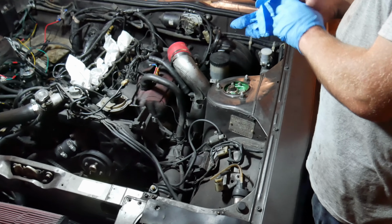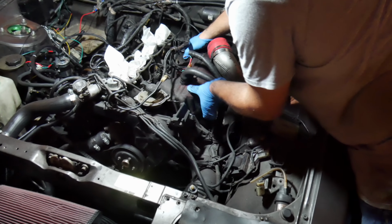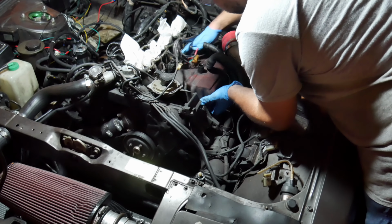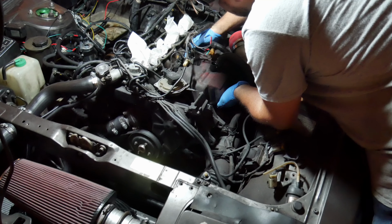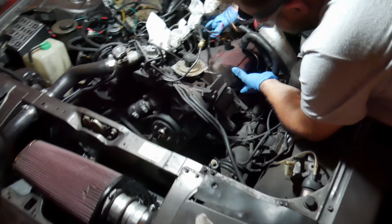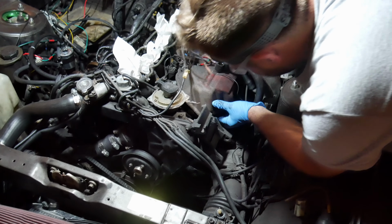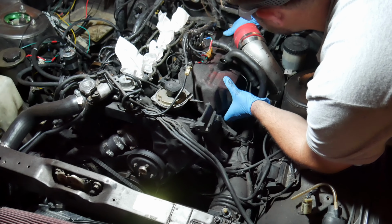This is ugly, but it worked. And we only used one cutoff disc, that was wrong. If it doesn't come out now. Is it still not clearance enough? It's not. That's not a good sign.